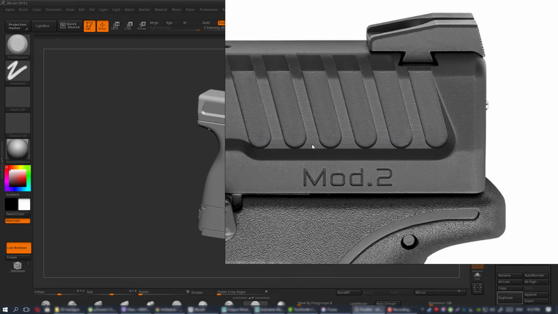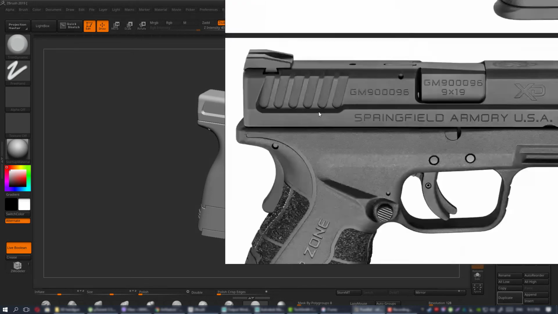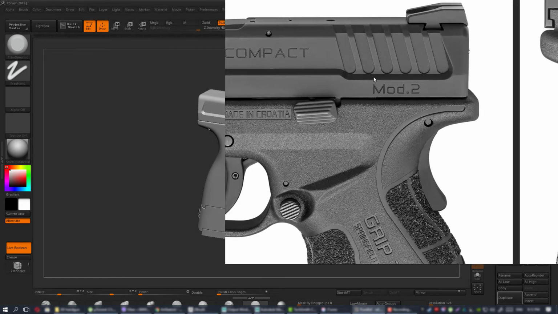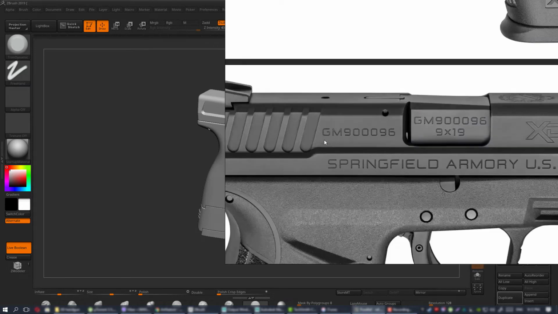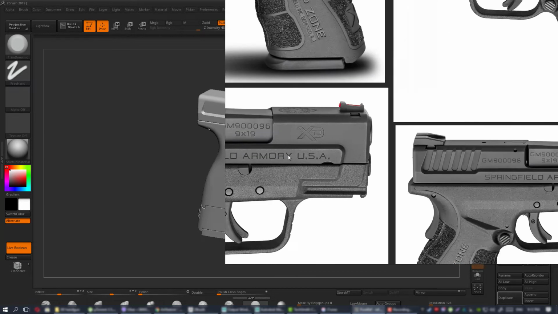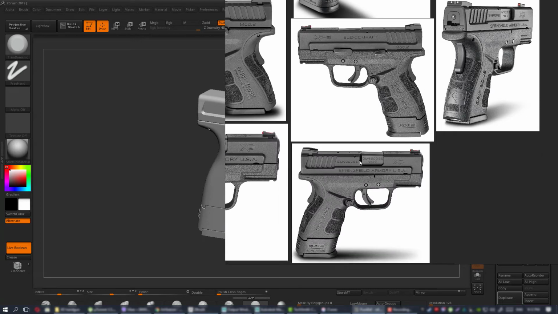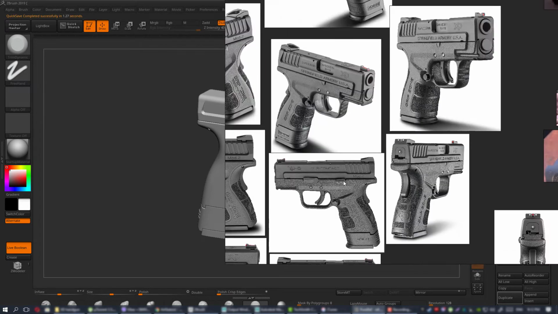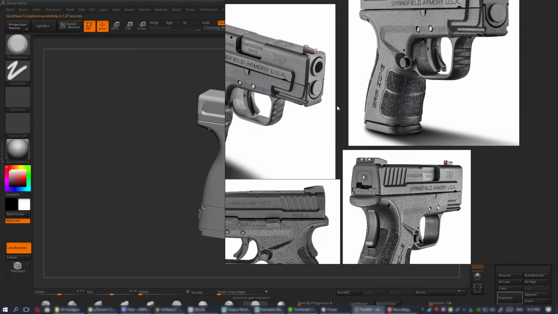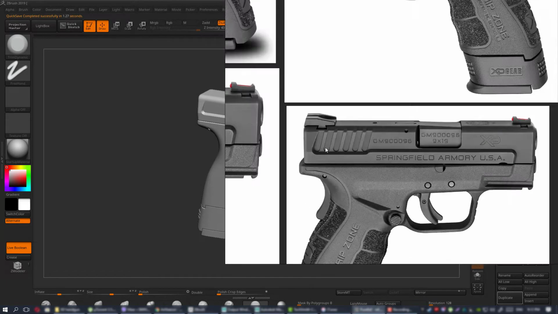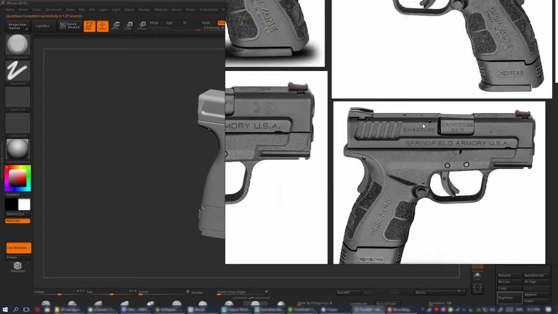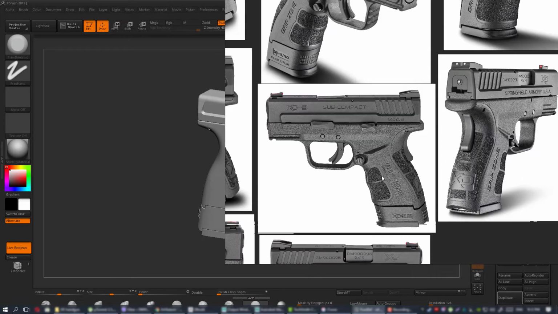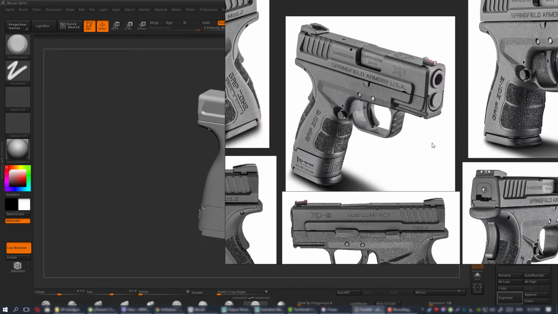On this side it's perfectly executed, but here you can still see that small error, which is cool, you know. Actually, if someone could add that, this is what makes this model more alive, those small details and imperfections. But I'm not going to do that, because a better way to do that is to represent it in texturing.